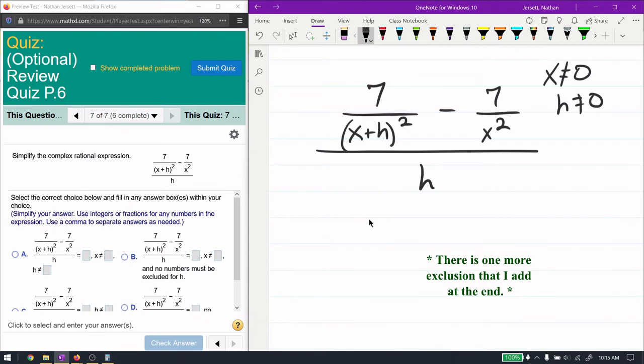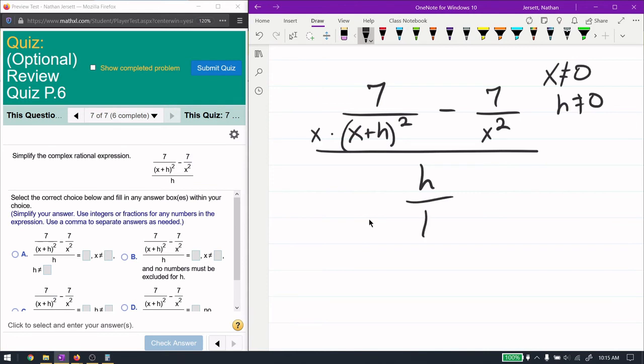Everything else makes this thing non-zero, so there's nothing we have to worry about here. So we have to note those two things first. Now we can simplify this thing down. I'm going to do that by giving everything at least a common denominator. Actually, this is easier. All we have to really do is make the top have common denominators, because then we can deal with the bottom. h is the same thing as h over 1.